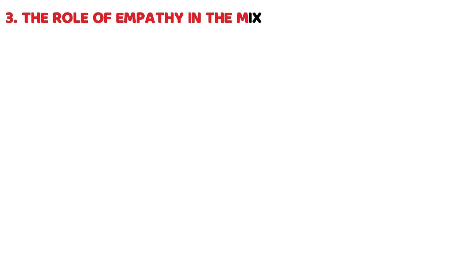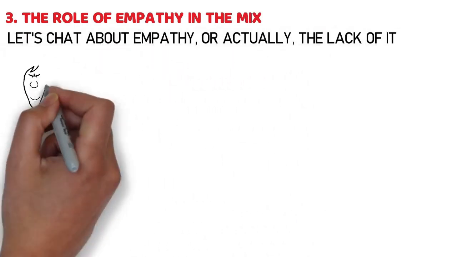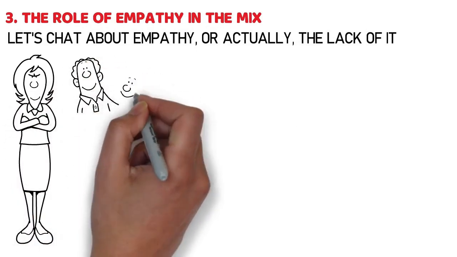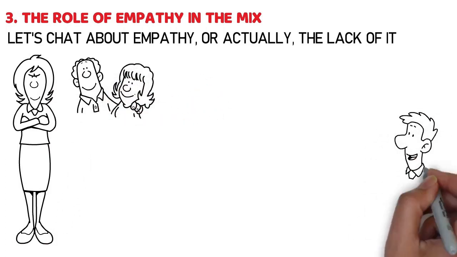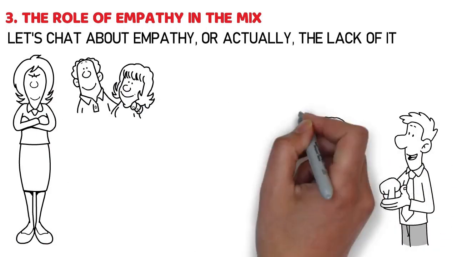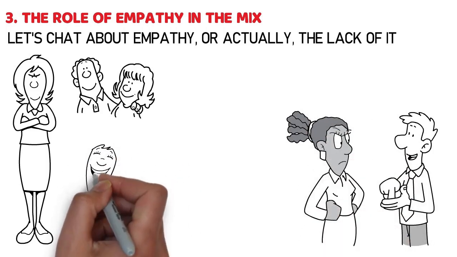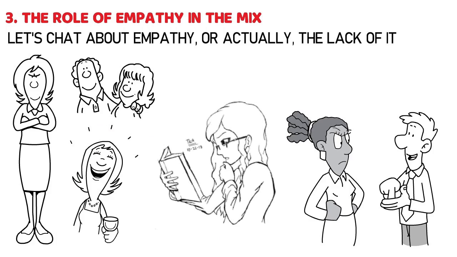The role of empathy in the mix. Alright, let's chat about empathy. Or actually, the lack of it. You see, when someone's all about that narcissistic life, they often miss the key ingredient in healthy relationships of putting themselves in someone else's shoes. It's a bit like having a conversation where you're the only one talking. You're sharing, opening up, but the person across from you? They're just waiting for their turn to speak again. In public, this might not be super obvious. She might nod, smile, and throw in a wow or really to keep the conversation rolling. But it's surface level, kind of like skimming a book instead of reading deep into the story.